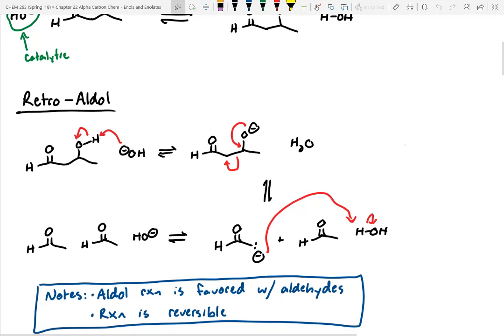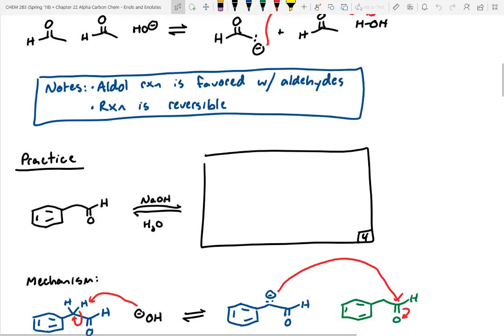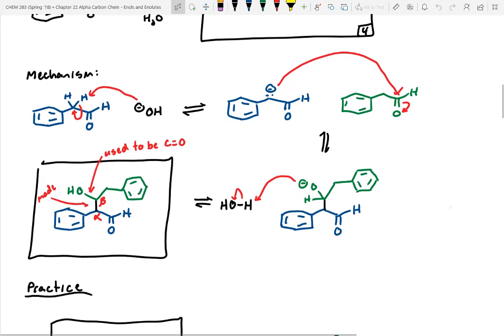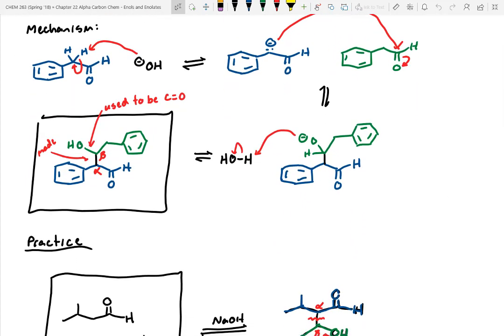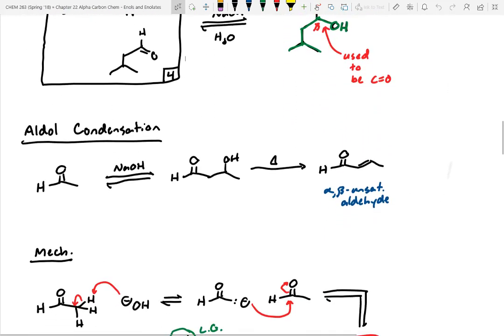Like I said, this reaction can go forward or backwards. It's an equilibrium, and it's really only favorable in the addition direction with aldehydes, not very favorable with ketones. And I showed you some tricks for predicting products, specifically identifying your alpha-beta bonds. And I really like color coding these. It's a good way to keep track of which reagent belonged to which starting material, and that comes into play later on too. So we did a few practice problems.